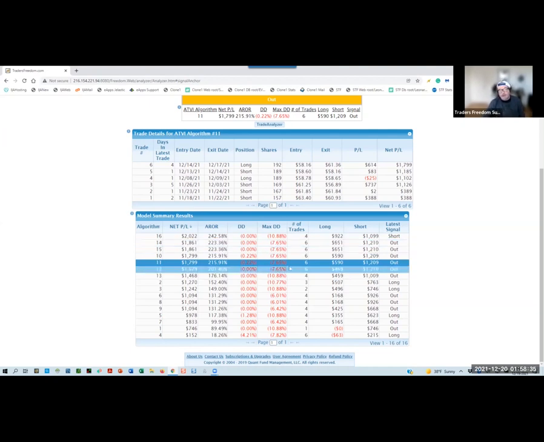Maximum drawdown is like getting on a roller coaster you've never been on before and you don't know what to expect. So in the middle of riding that coaster, as you're racing to the bottom and you're going around that curve and you feel your stomach kind of go, that's kind of what maximum drawdown is. And if that big a dip is something that unsettles you, then maybe you stay away from models that have an 8% to 10% to 12%, whatever number you come up with.